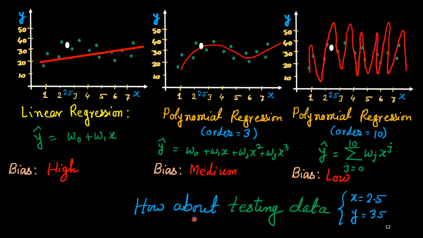Suppose I give one test data that is not yet mentioned in this training data, it is different from the training data. Generally, the total data points are divided into two groups. So 50% we can consider for training, and the rest 50% we can keep for testing. We want to check how the model is trained. Okay, so for testing data, it should give less error again.